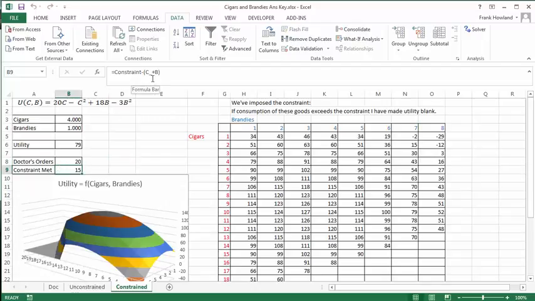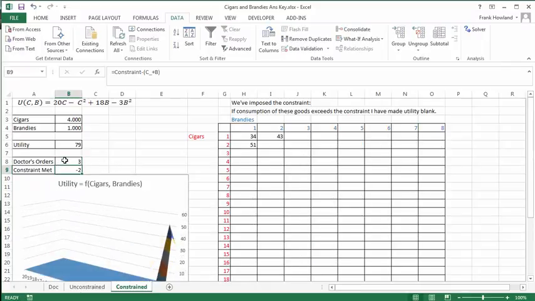Constraint is, doctor says you can't consume more than 20. The amount of cigars and brandies you're consuming at the moment is 5. So you've more than met the constraint. Let's change this. Let's say the doctor's orders are 3. Now constraint met is minus 2, meaning that we have not met the constraint. The doctor says you can consume 3, but we're actually consuming a total of 5.